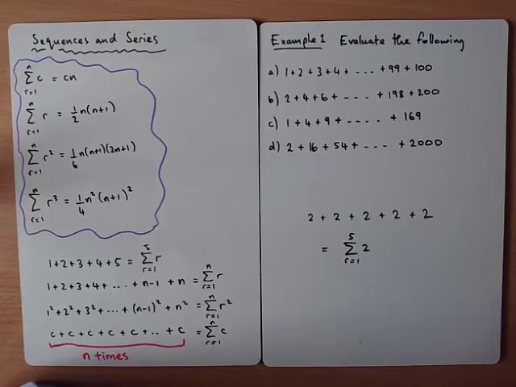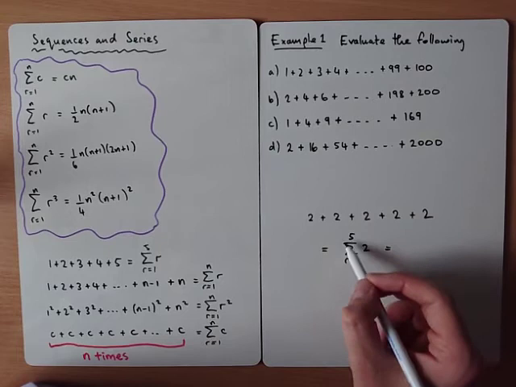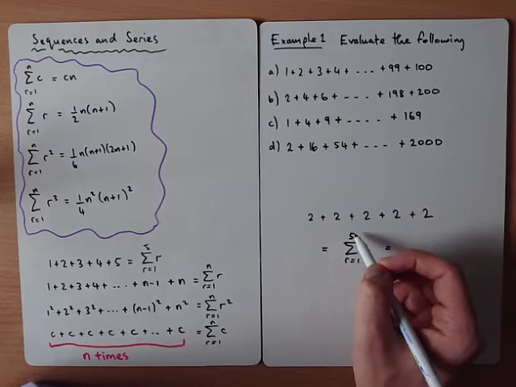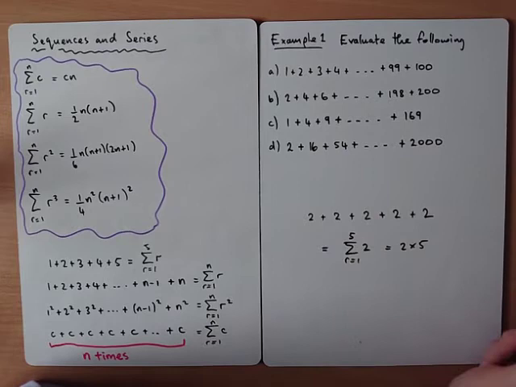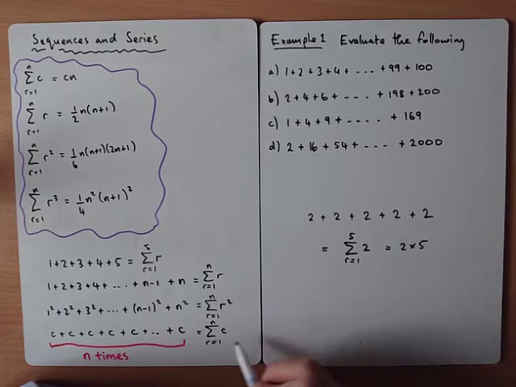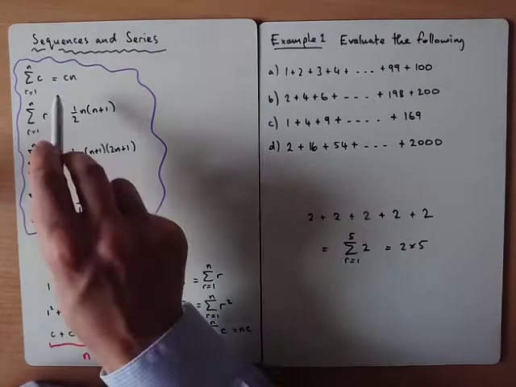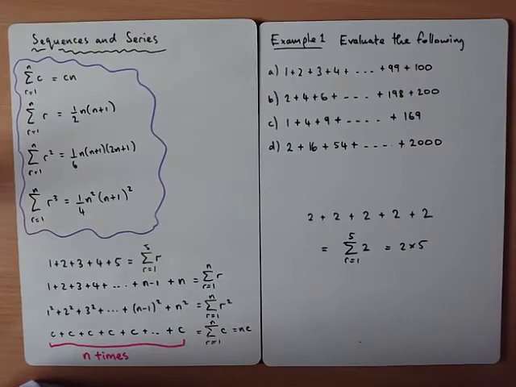And obviously, when you realise that that's all this means, when there's a constant inside this series, then however many terms there are, if there's 5 lots of this 2, we could clearly just write that as 2 times 5, couldn't we? Which we'll see when we move forward on some other questions. But if there's a constant inside, just realise that that constant's being counted n times. So we could say that would be equivalent to n times c. Which is where this formula comes from. n lots of a constant is just n times the constant c.